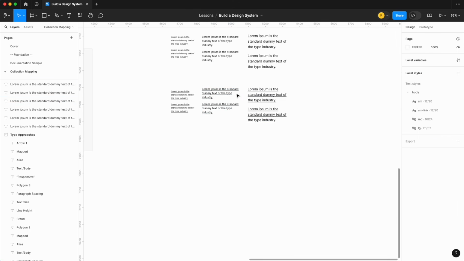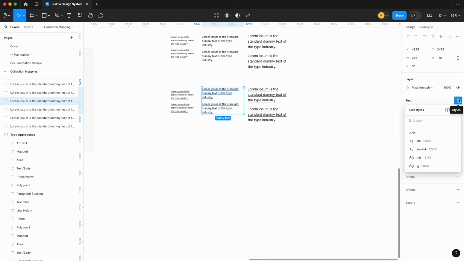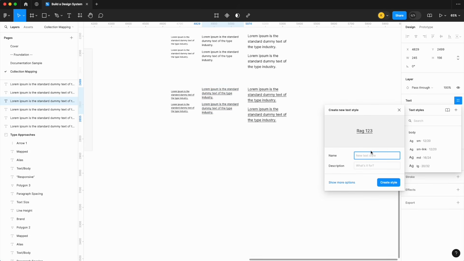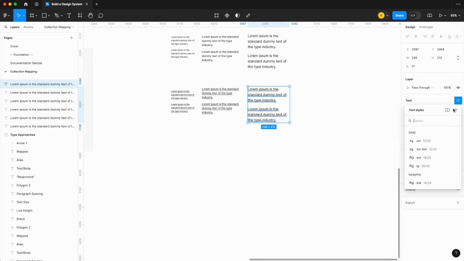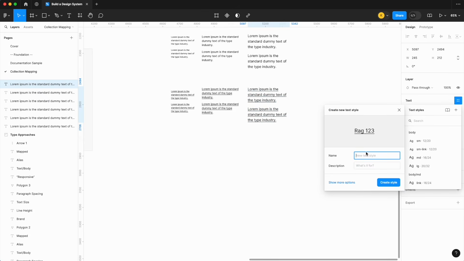Let's go with our medium. Create style. We have our body medium link. Oops, spelled that wrong. Medium link. And then let's add another text style. That's not right. Bear with me here.